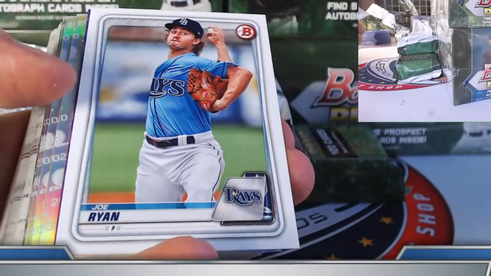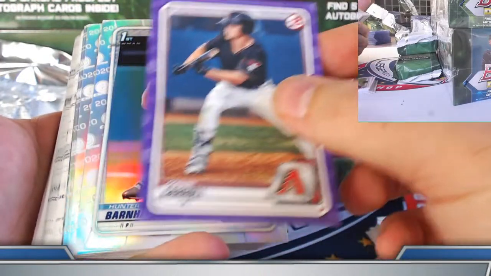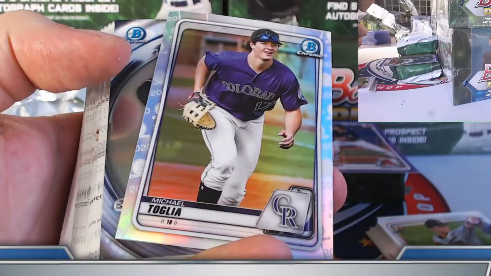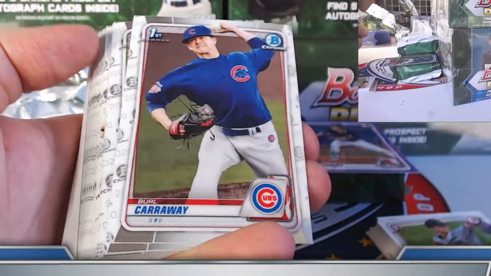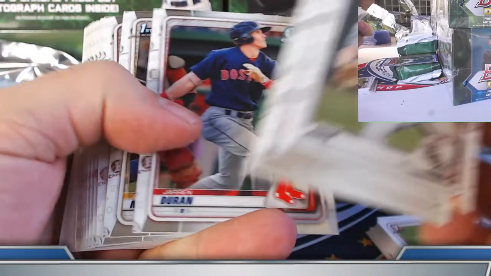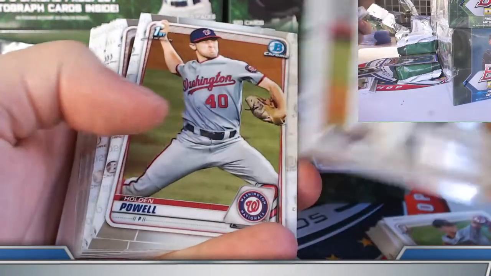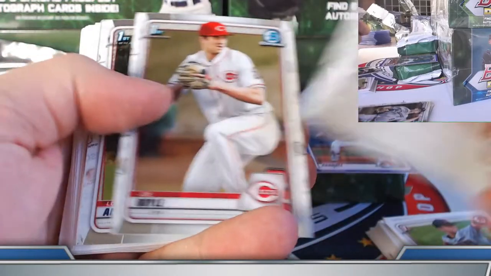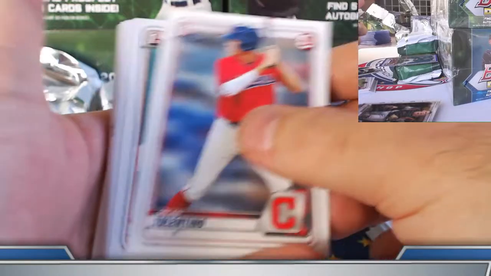Jason Paper, peel them out there. Purple, it's a 250. Corbin Carroll. Refractors, Barnhart, Cantillo, Hence, and Talia. Garrett Mitchell, first Bowman. Torkelson, Chrome. Zach Bean, 20 and 20 prospect insert.